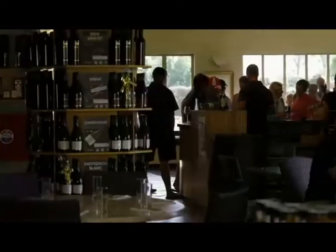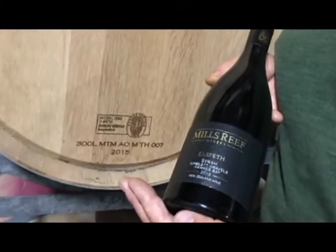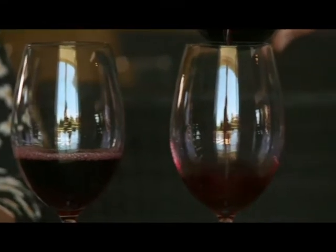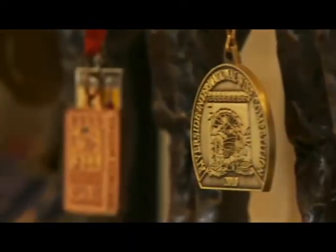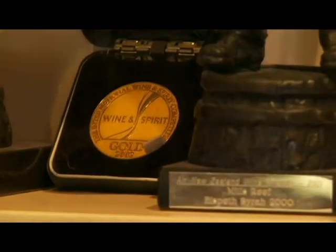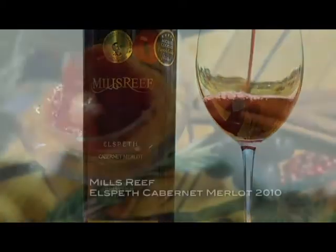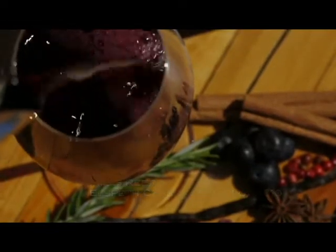It sure is, yeah. So this is our Trust Cabernet Sauvignon 2010. The cellar door is always buzzing at Mills Reef, and Elspeth plays a prominent part. Elspeth is the prestige, our top tier of wines, named after my grandmother, who was a beautiful, very elegant lady. She must have had a bit of power too. She raised 6 boys, one of them obviously my father. It's fantastic to produce wines like this and get the international awards, the local awards, with her name at the forefront. It's what I call a lot of brambly, deep fruit. Really dark, with that mocha sort of thing coming through, along with the power and the elegance.